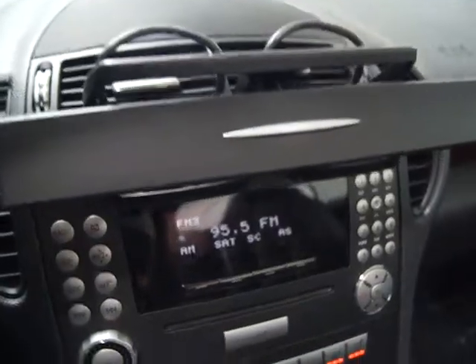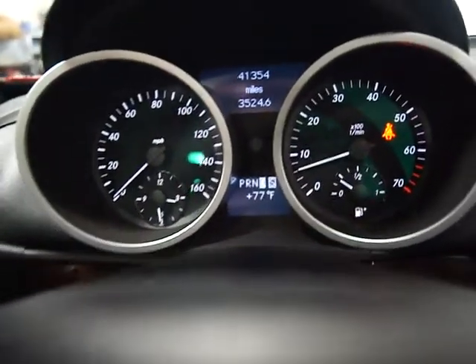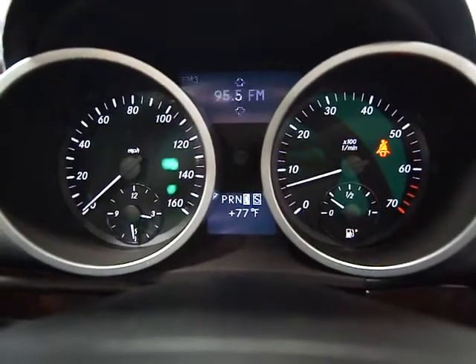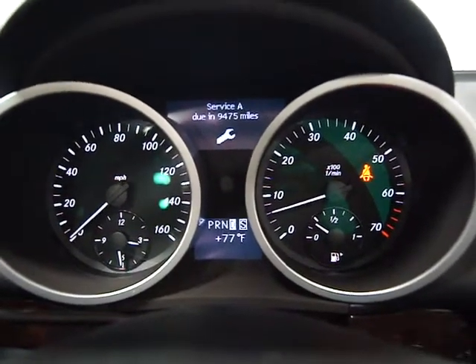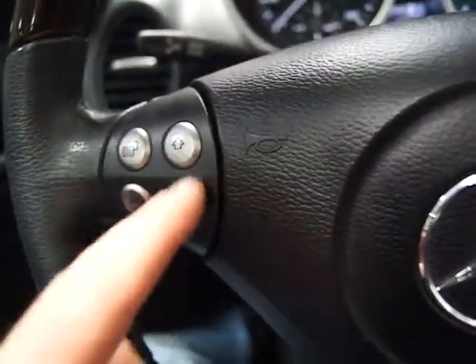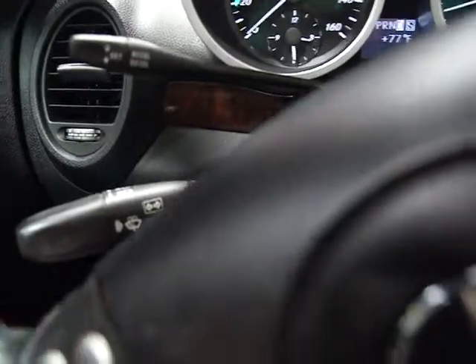Cup holders — German cup holders, which are always useless. You've got a HomeLink which is programmable for security gates and garage door openers, auto-dimming rear view mirror, and the odometer shows 41,354 miles. Your next service is not due for 9,475 miles, so we're all current on service. You've got a multi-function steering wheel with a trip computer, onboard computer, audio and volume control, and cruise control — also driving lights and intermittent wipers.